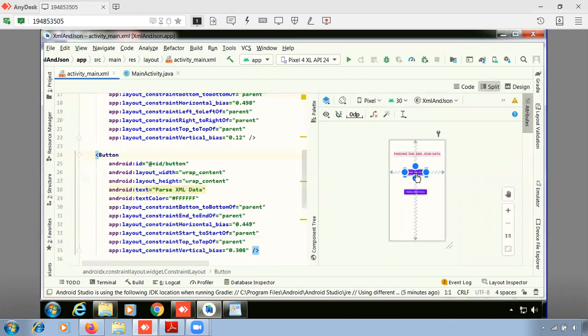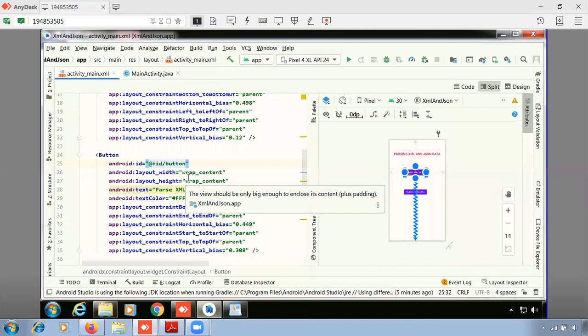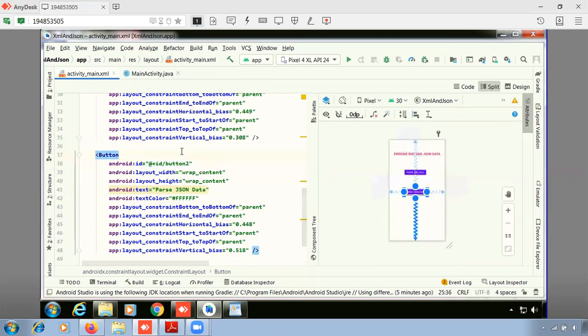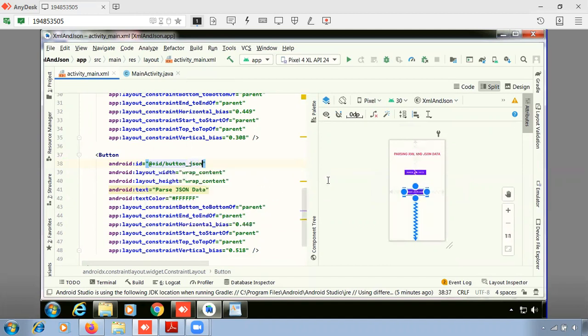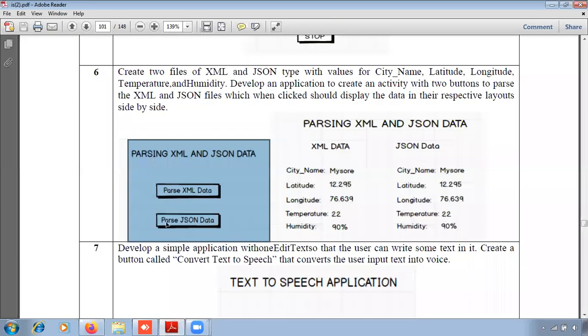When I select this XML data button, I will write here button underscore XML, and instead of button 2, I will write button underscore JSON. So this completes our UI design with respect to the first activity, that is this much.